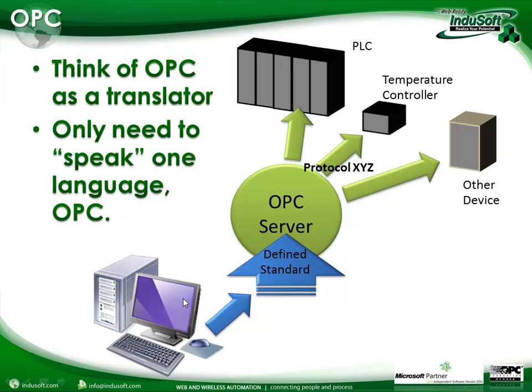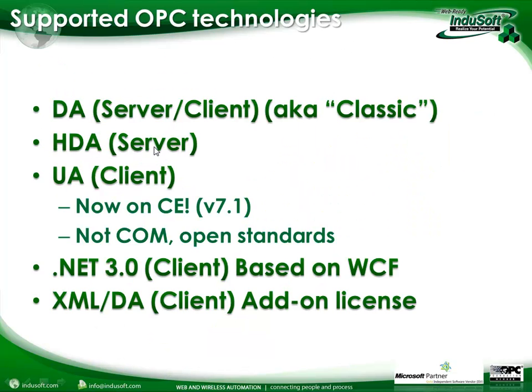Now, for example, Indusoft Web Studio runtime might be on a PC, and using that standard defined by the OPC Foundation, we only have to communicate that one language, independent of what the OPC server is talking to the devices on the other side. So if you think of this as a translator and maybe you only know English, it doesn't matter if this OPC server is an English to French translator or an English to German translator. It doesn't matter what's on the other side. You only have to speak English to it, or in this case OPC to it, and it handles the communications on the other side. What technologies do we support?